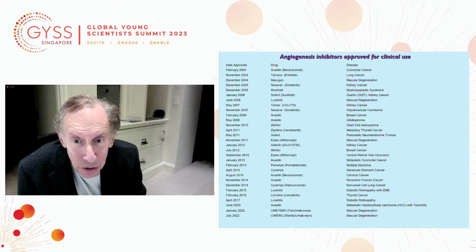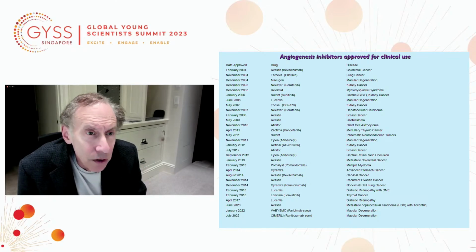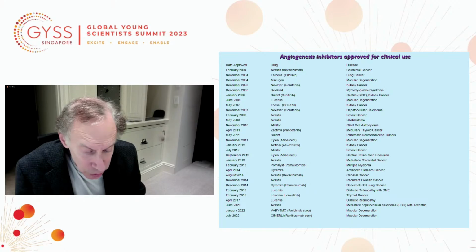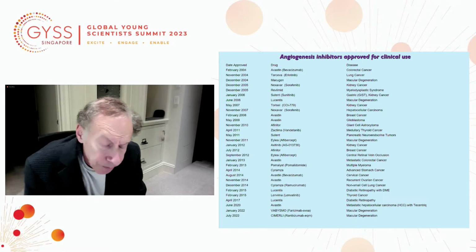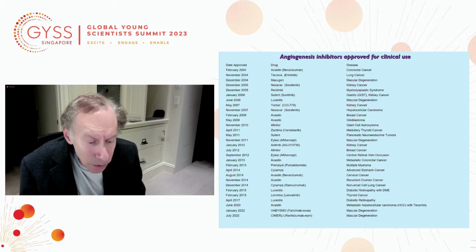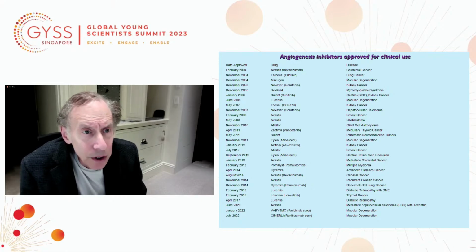And not only can you treat all kinds of cancer this way, as you see on the right, but eye diseases like macular degeneration, one of the leading causes of blindness in the world due to abnormal vascularization, there was no pharmacologic treatment before. Now drugs like Eylea and Lucentis are blockbusters, treating many millions of patients with these diseases. So, like I say, this would lead to all these inhibitors. But I also thought that the drug delivery work itself would be useful.